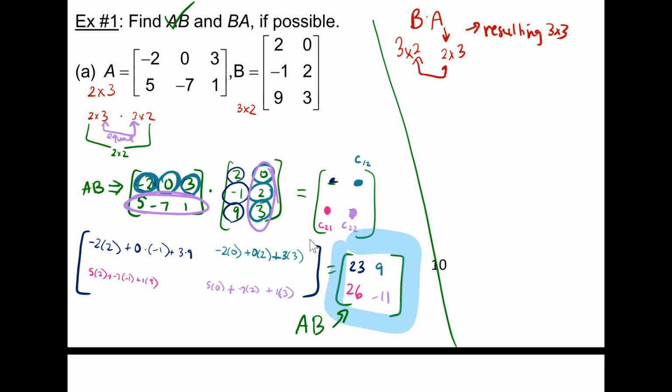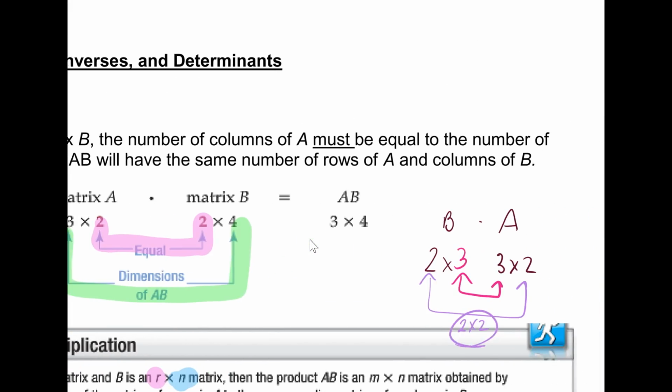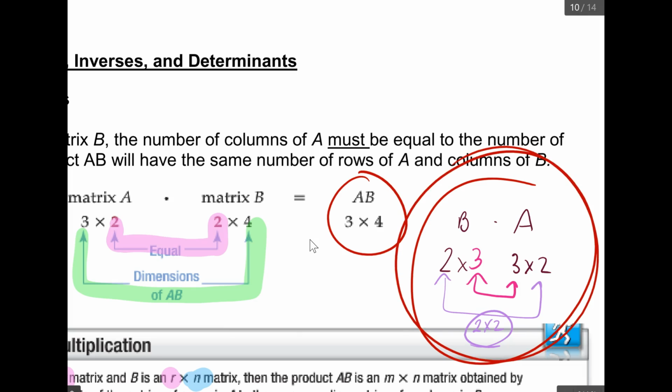So you know how you just did that thing, like you said it can work because it's a 3 by 3. An example of something that wouldn't work is it has to be the same number, right? The inside has to be the same. I made sure the columns of the first matrix I'm multiplying is the same number as the rows of my second. I had an example up above where I could do A times B, but when I tried B times A, originally it wouldn't work because I had a 4 here, and 4 were not the same number, so I couldn't multiply them. But the outside numbers can be different.